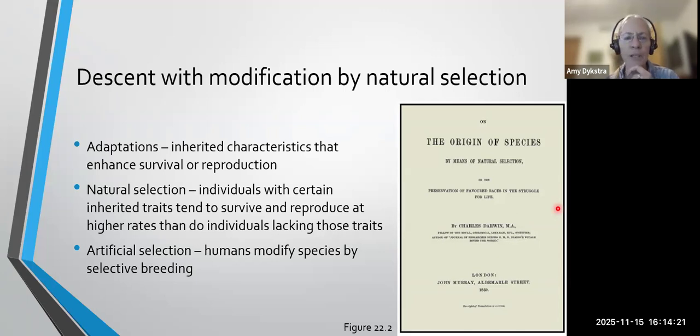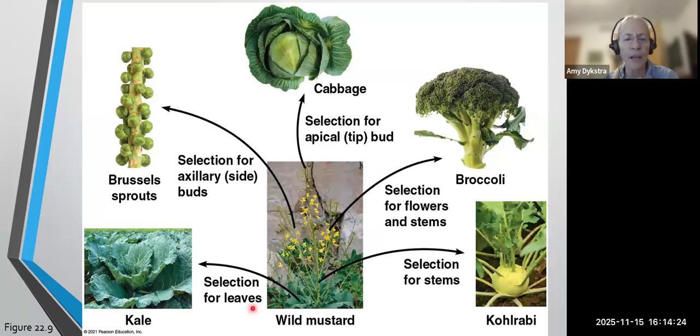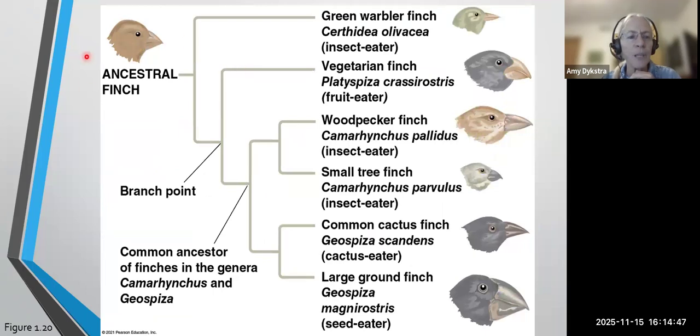And so he reasoned that if we can take a wild species like wild mustard and go through a few generations of selective breeding and produce several different kinds of vegetables that we can eat, based on which individuals we select to breed with each other, then maybe over a longer period of time, a single species of finch that made its way out to the Galapagos could, over many generations, maybe hundreds of years instead of just a few generations, diverge into the different kinds of finches that he observed in the Galapagos. And we could even extrapolate.